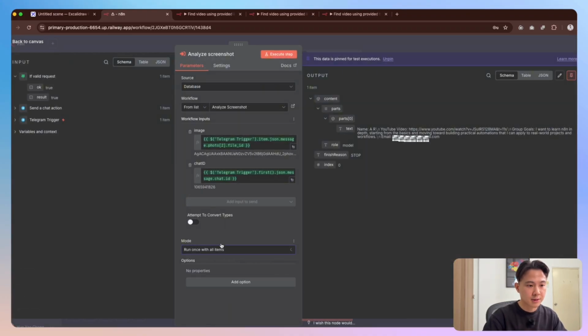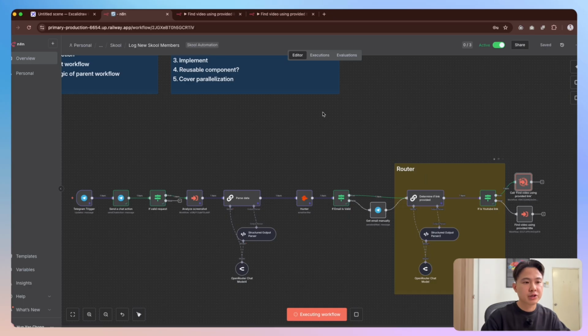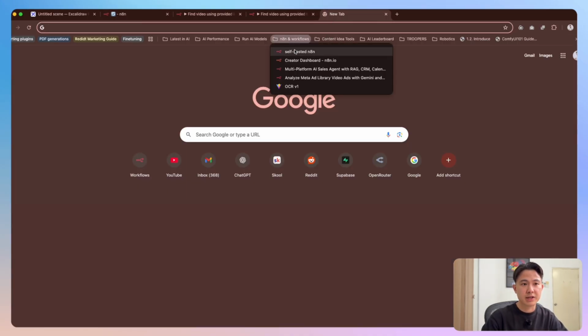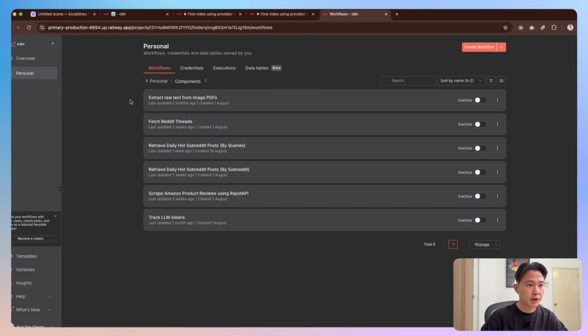Also, another thing that I wanted to cover is, let's say you have a specific component or sub workflow that you think is reusable for future workflows. Usually what I would do is save them in a dedicated folder. So let me just show you how I do it. I'll have this components folder here, and you'll see that I have all of these workflows that I think I can reuse.